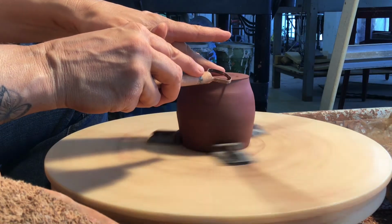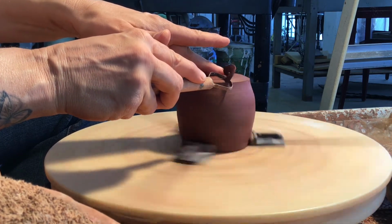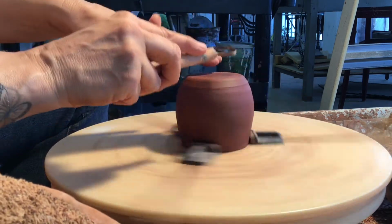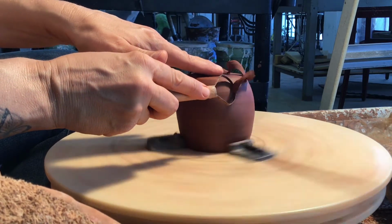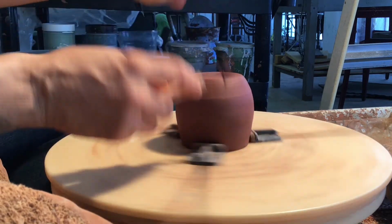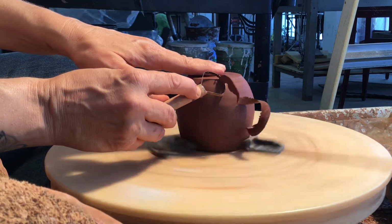One. I know. Okay, I'm going to do this quickly. So keep in mind I'm pushing down. Even though I might be on an angle, I'm still pushing down, and I'll push down and roll over. This is a very simple trim. This is kind of like the cylinder pot that grows from it.